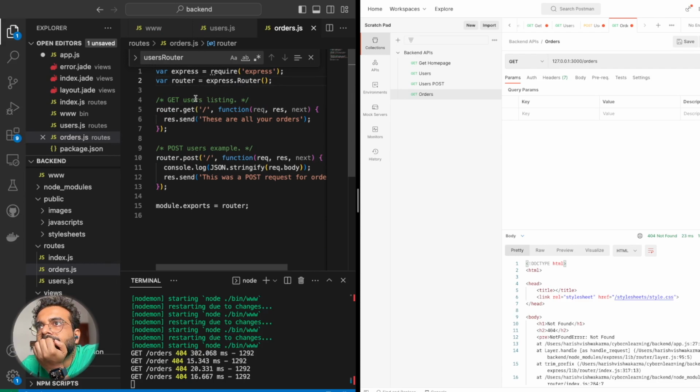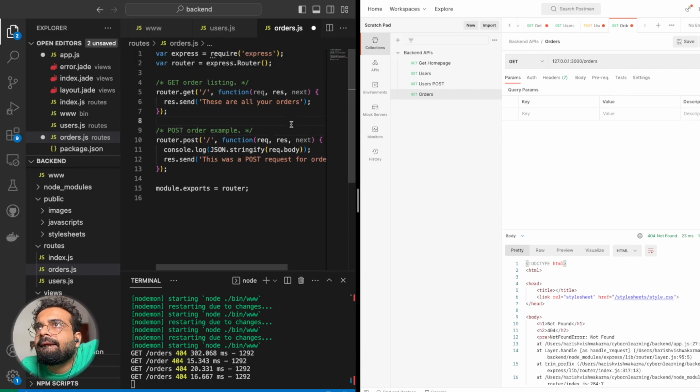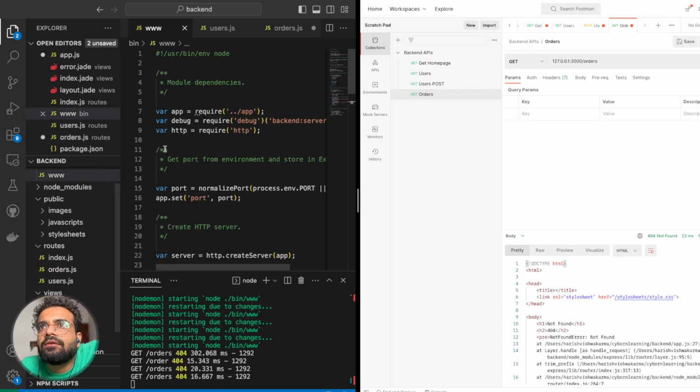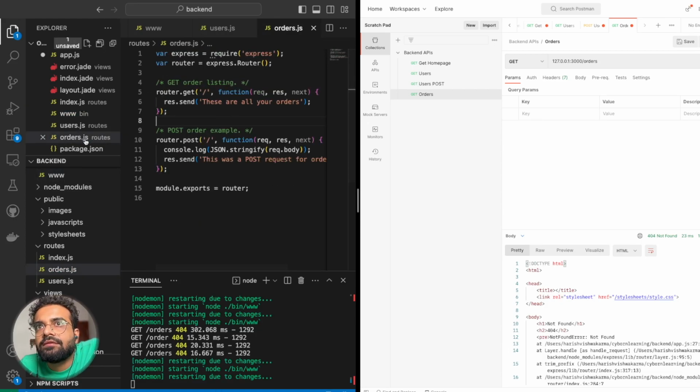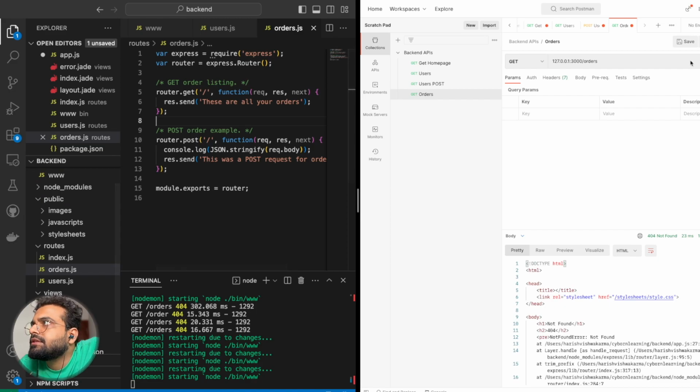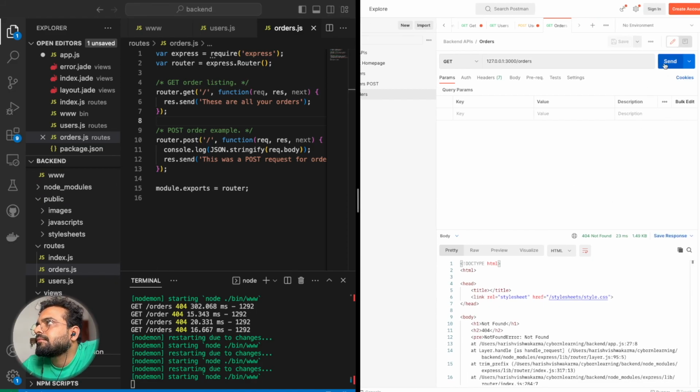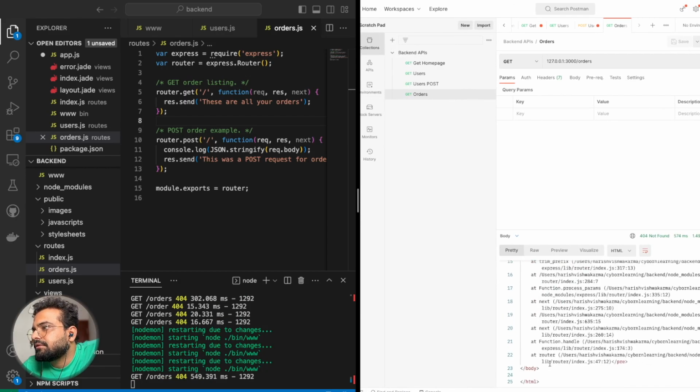This is just a comment, so it doesn't have to bother us, but we'll correct it. Okay, now I'll save this path. Save. Did we save earlier? We had saved, it did not work.